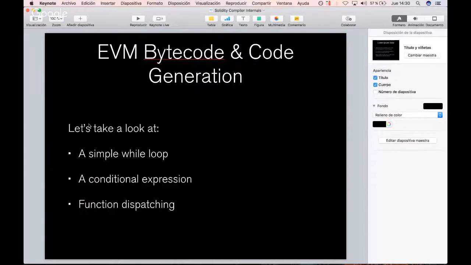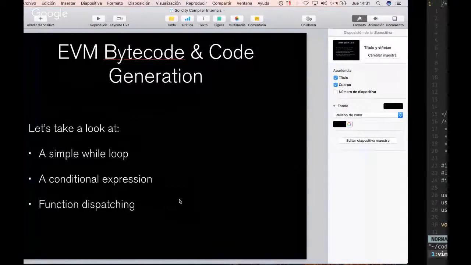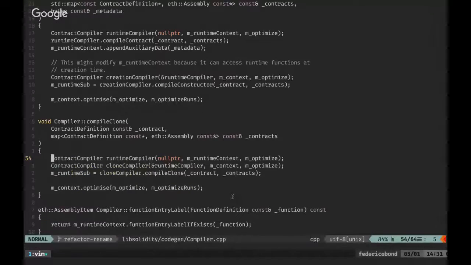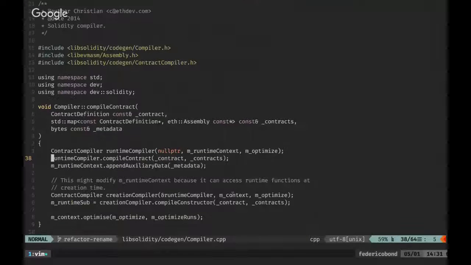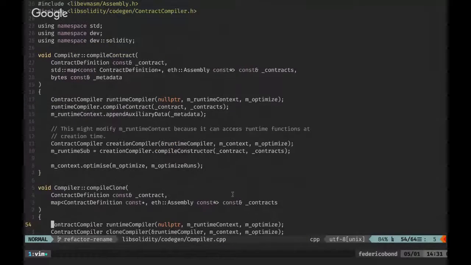We're going to take a look at how a simple while expression or while loop is compiled, and then we're going to see some of the things about how Solidity does function dispatch that will be very interesting for some people. So going back to the compiler, we have a couple of methods here.